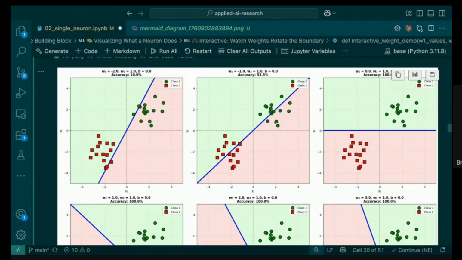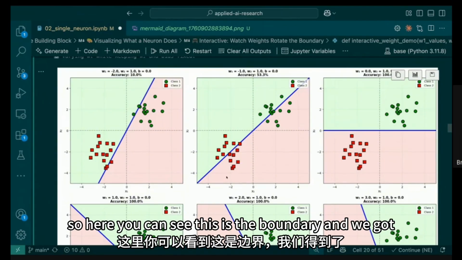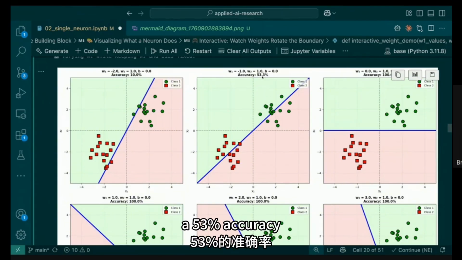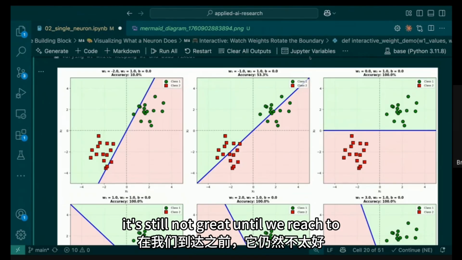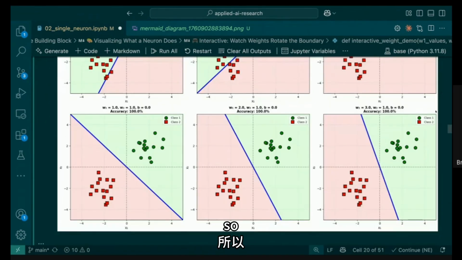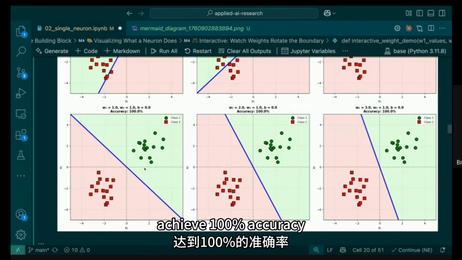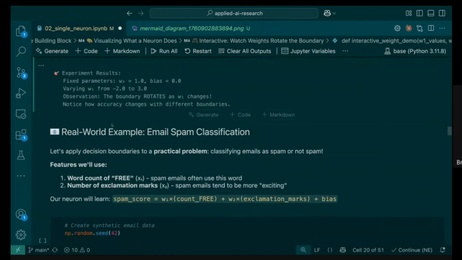Next, we change the weights and rotate the slope. Here you can see this boundary, and we got 53% accuracy. It's still not great until we reach this weight, and then we get 100% accuracy. So there are many good boundaries that can achieve 100% accuracy. That's the point I want to make.